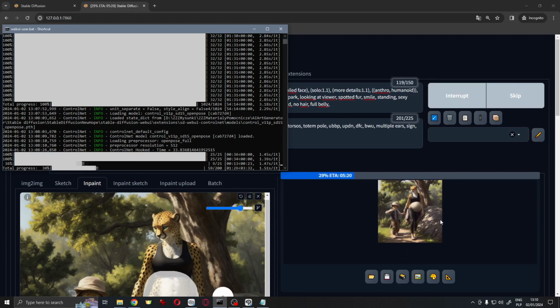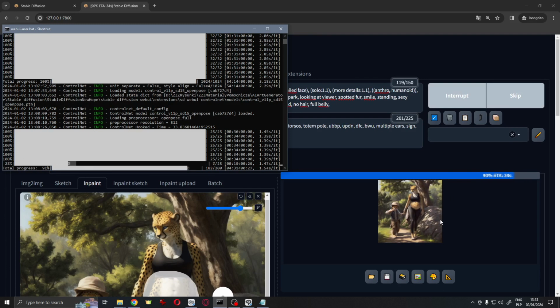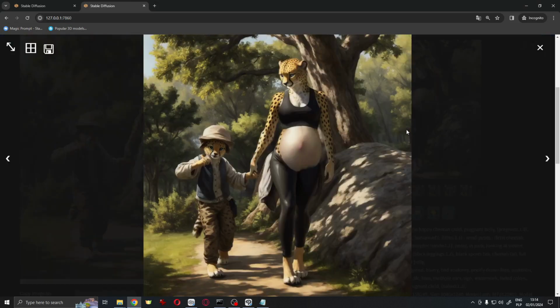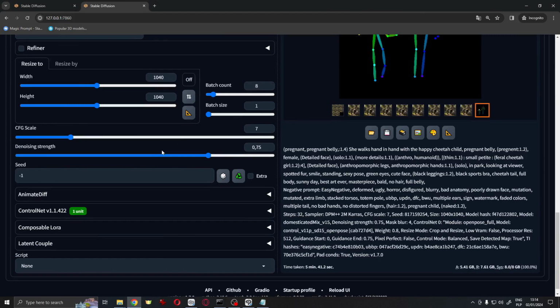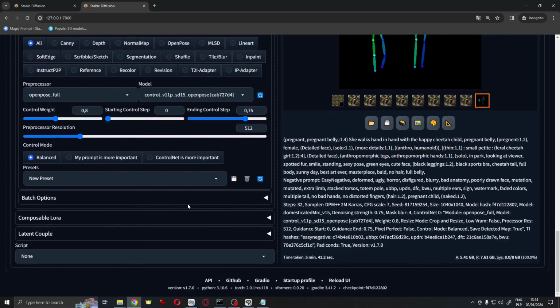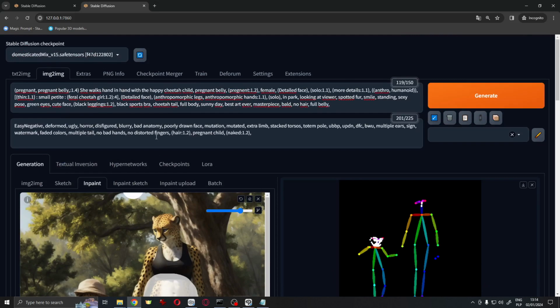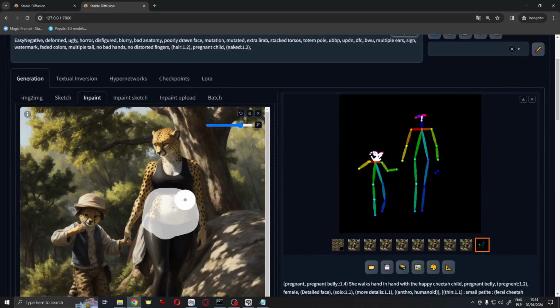Now as you see, I generate it with controlnet, but it is only because I forgot to disable it. After a closer look, I decide to lower the pregnant prompt a little bit, because if you overdo it, you get weird results.